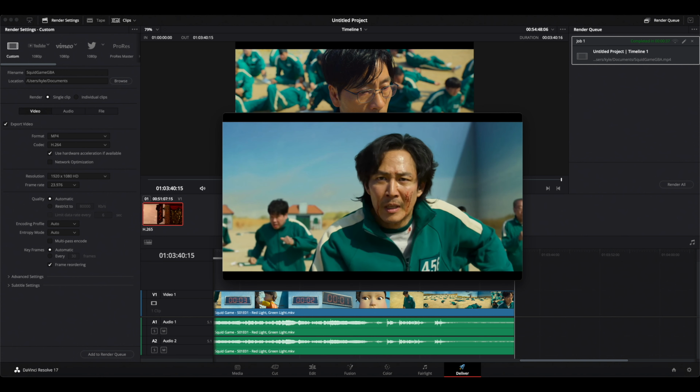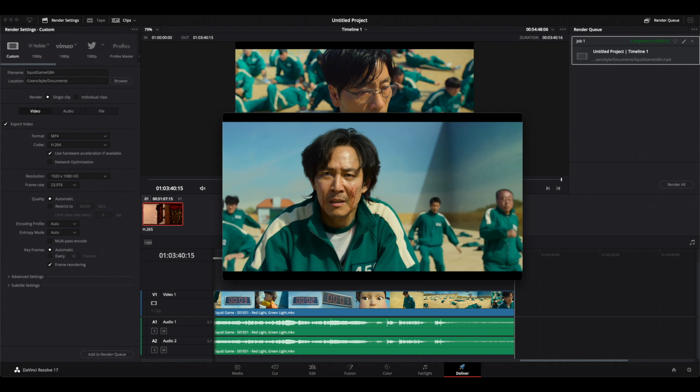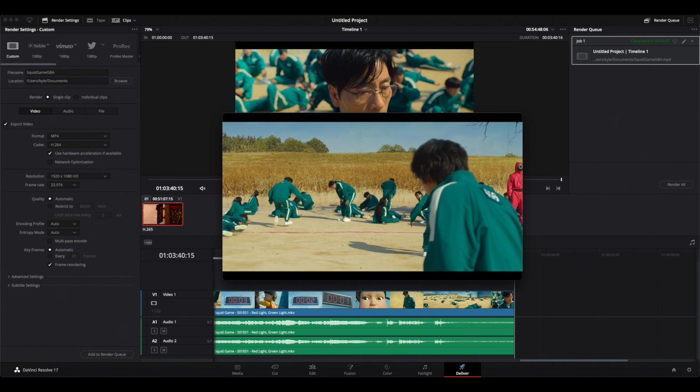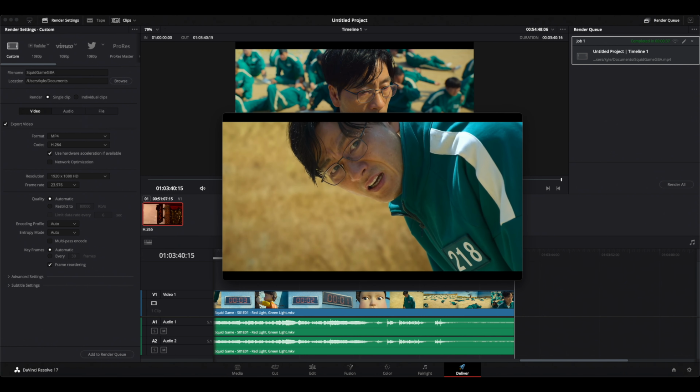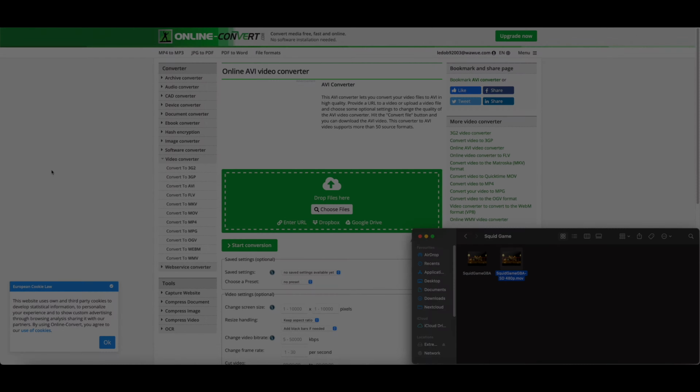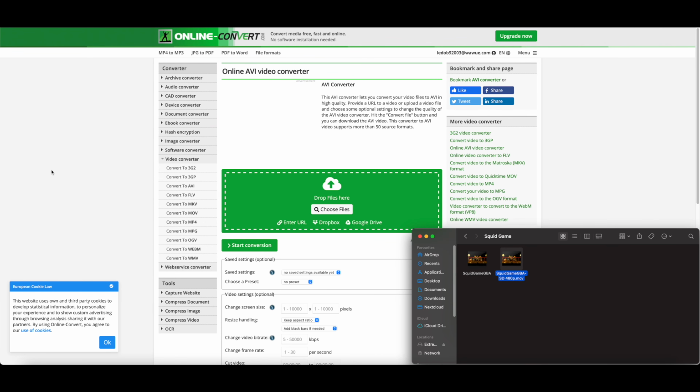The next step now is to convert this to an AVI, as for some reason the program to convert video into a Game Boy Advance ROM only supports AVI. So let's go ahead and do that. In order to convert this video to an AVI, we're going to have to use this sketchy looking online AVI converter. The reason for this is that other AVI converters seem not to work when you want to put a video onto a Game Boy Advance ROM.